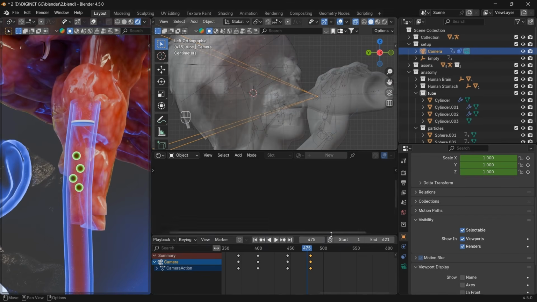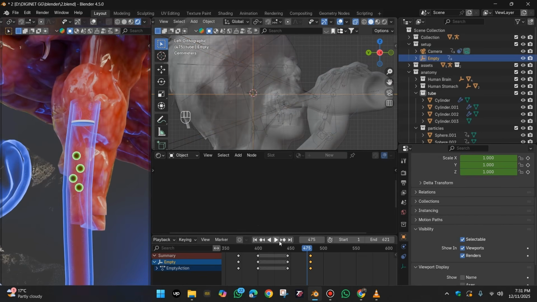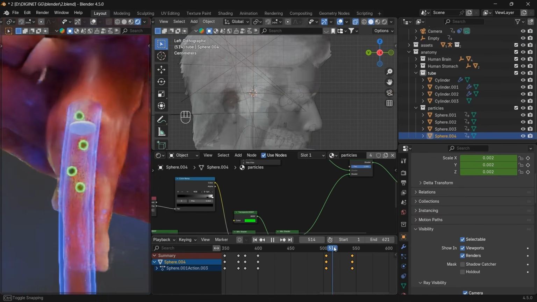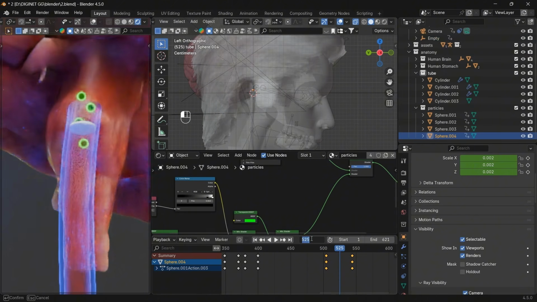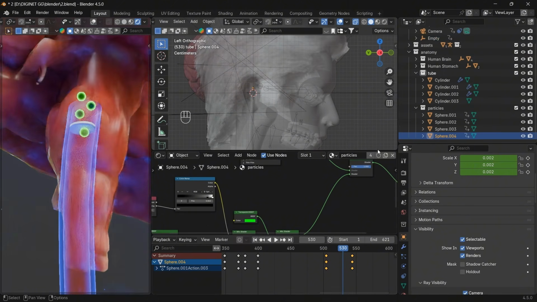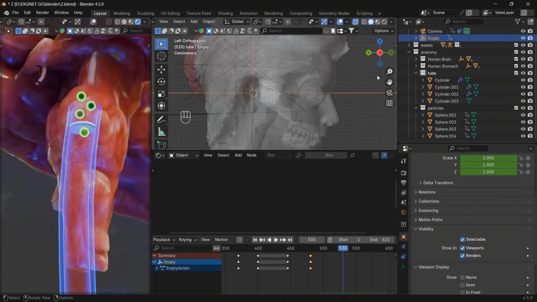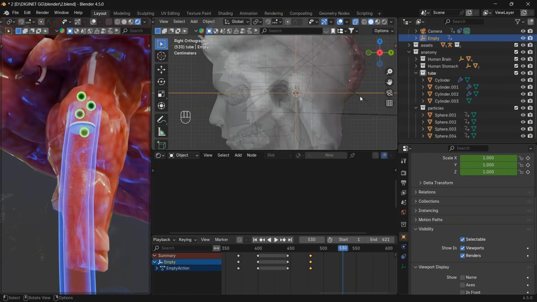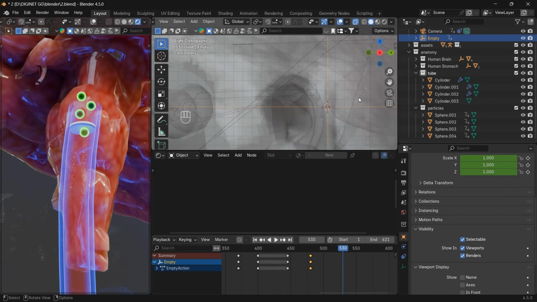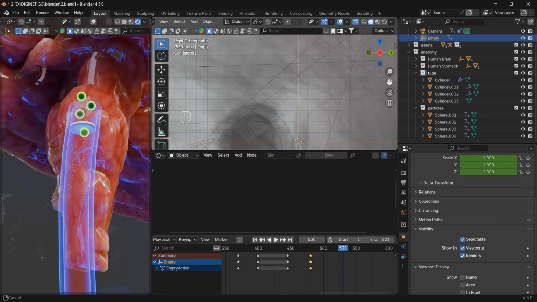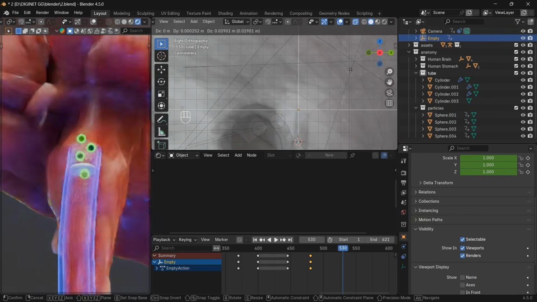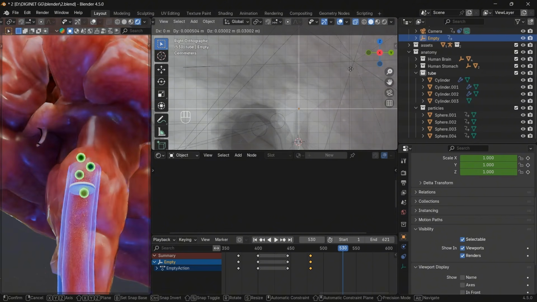So what will happen at the frame like 530? The empty should also move a bit upward, like over here.